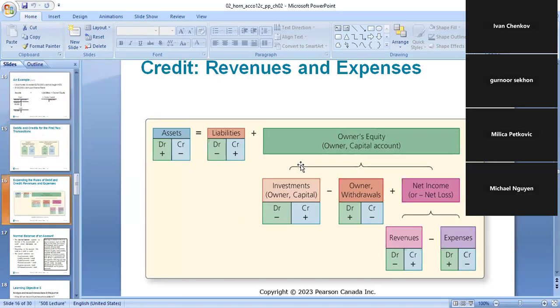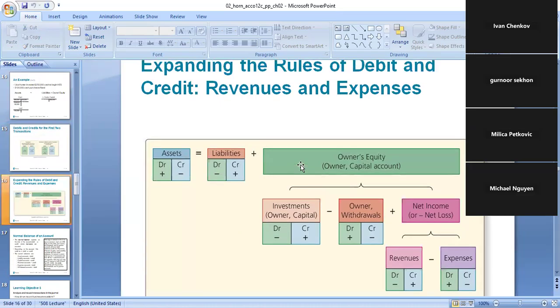So what is going to happen if we put it in the big picture? In the big picture, now it's getting too complicated, but the simple thing is asset is equal to liability and equity, which we saw last time. Now from this time, asset is always going to have a debit balance. Liability and equity are always going to have a credit balance.